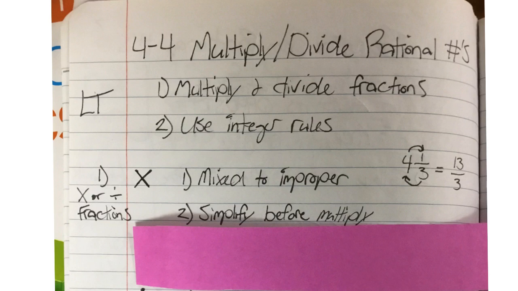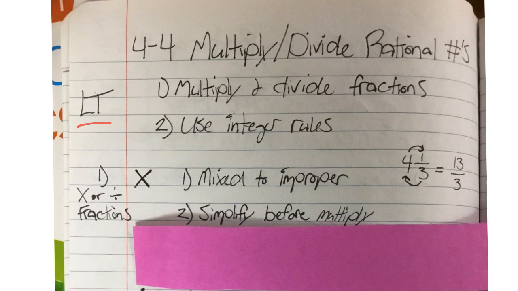First off, we're going to start here with our learning target. We have 2 learning targets. We are first going to multiply and divide fractions, and we also can't forget our integer rules. So we're going to apply those rules about same sign positive, different sign negative to our answers here.